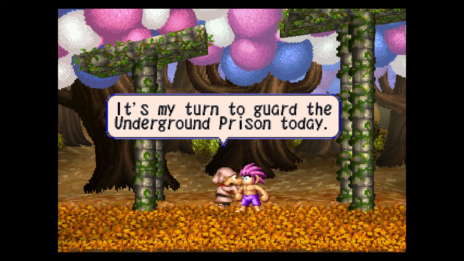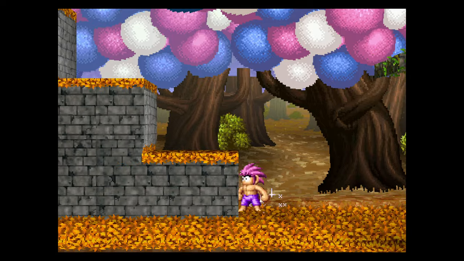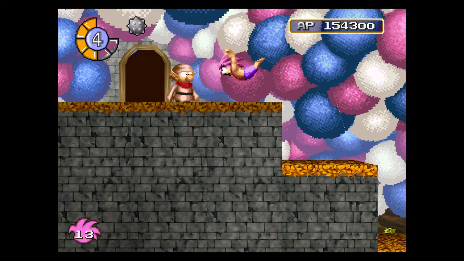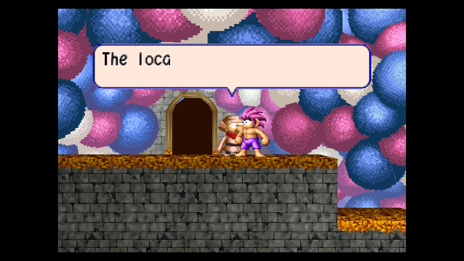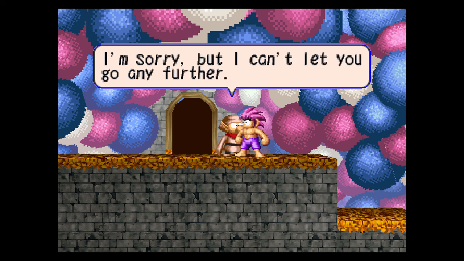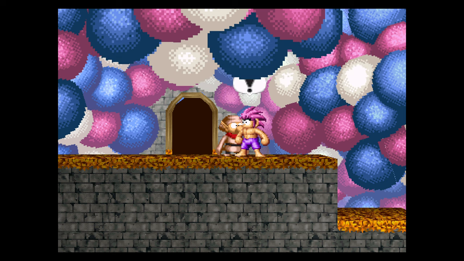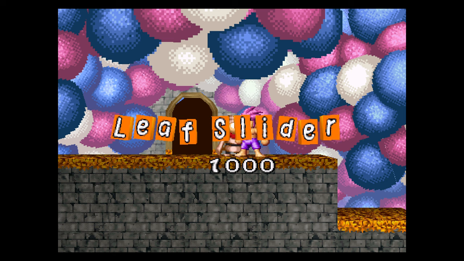It's my turn to guard the underground prison today. Whoops, was that supposed to be a secret? You're doing a terrible job. The ground past here is like a slide. Locals call it the leaf slider. I'm sorry, but I can't let you go any further. It's a little dangerous. Crying won't get you anywhere. Okay.